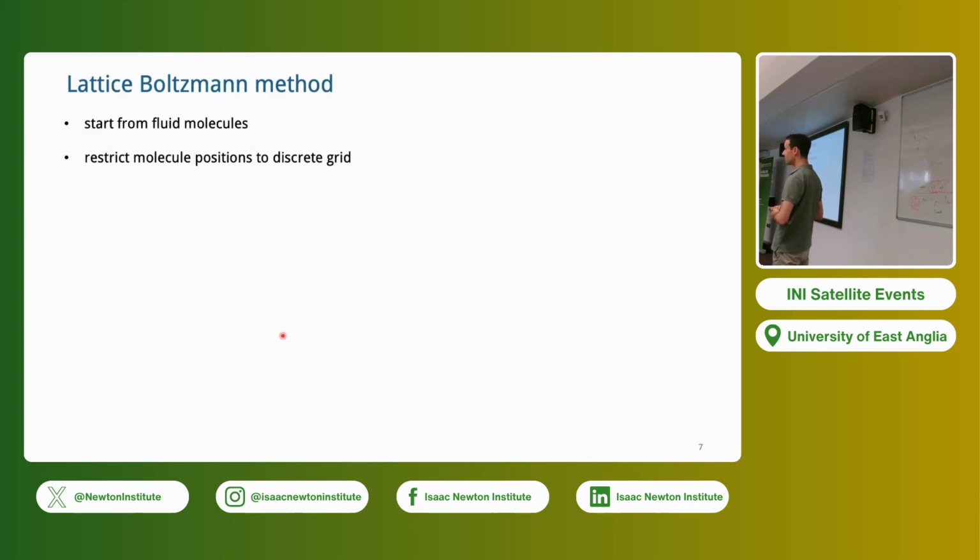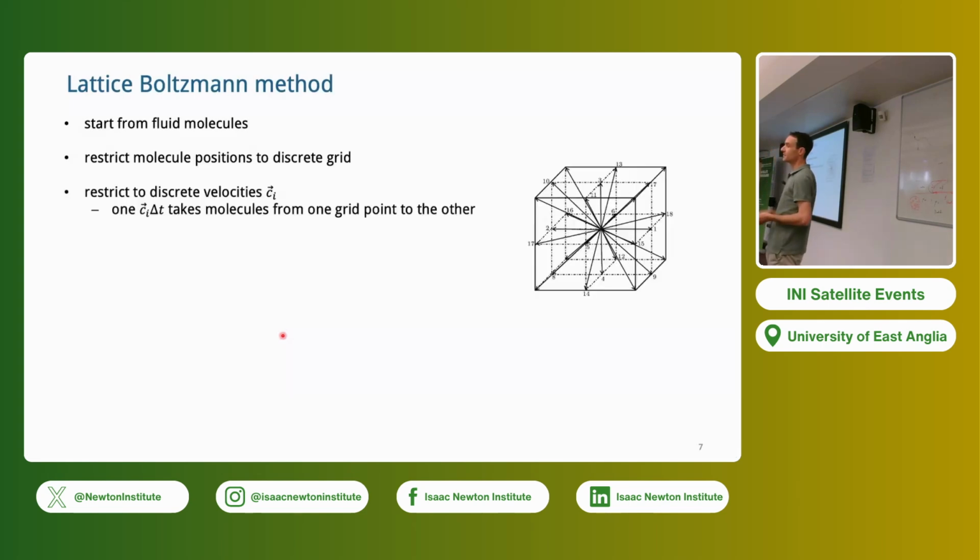The immediate consequence of that is that we're not only discretizing space, but we're also discretizing velocity space. Why is that? Because if a molecule is sitting on a grid point and you would allow for a continuum of velocities, at the next time step, it would not hit another grid point, so it would be off lattice, it would move away from the lattice. So you have to discretize the velocities, allow only such velocities which transport a molecule from one lattice site to a neighboring lattice site. So you're discretizing space and velocity space.